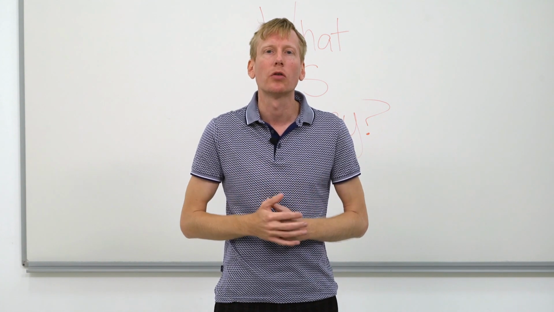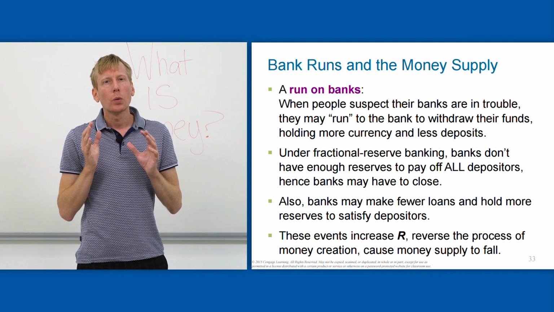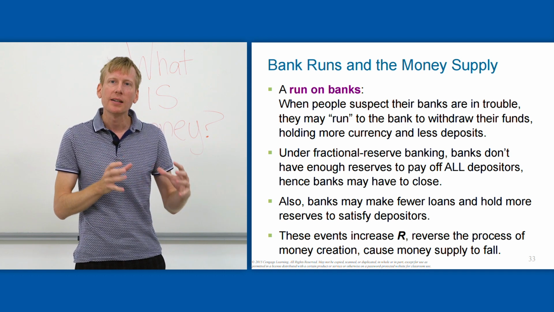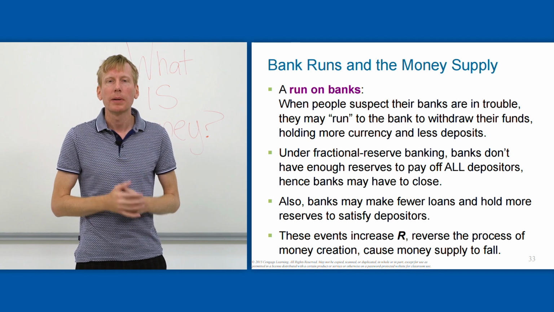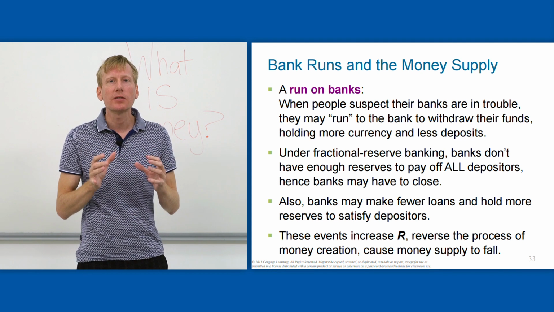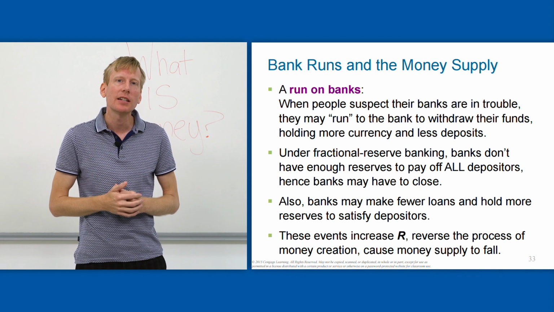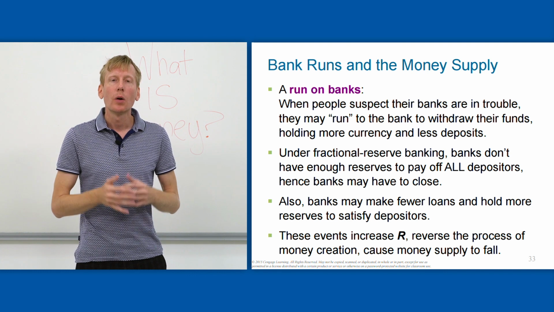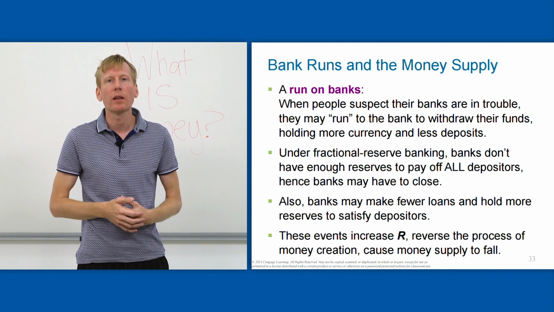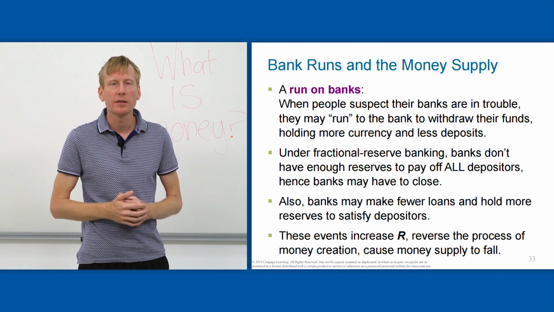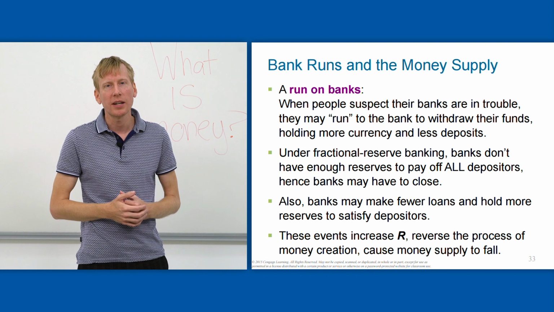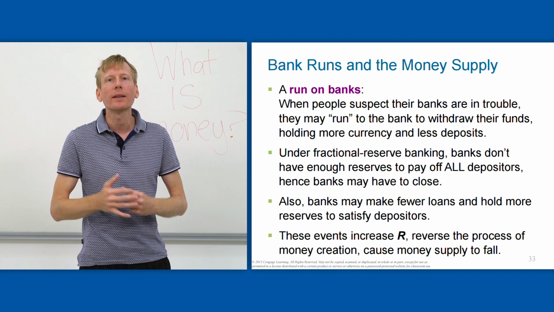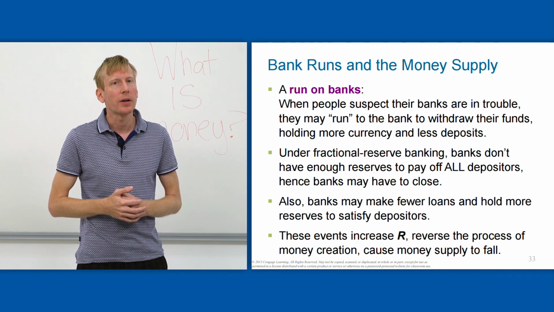And this involves bank runs. Now, we note that the bank system that we have is fractional reserve. That means that the bank does have some money in it, but it doesn't have enough money in it that it could potentially pay everyone if everyone simultaneously went to that bank and demanded their money back. So if there are 1 million depositors, each has deposited 1,000 in that bank, if we have a fractional reserve banking system with a reserve ratio of 10%, only 1 in 10 of those 1 million depositors could get their 1,000 out. This is a problem.